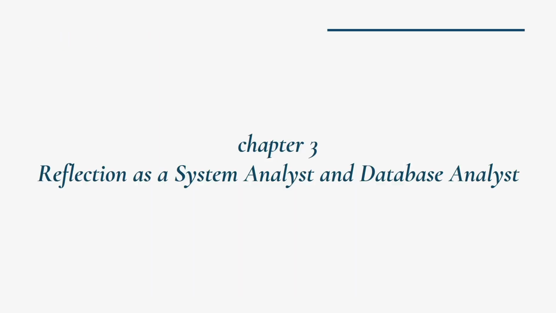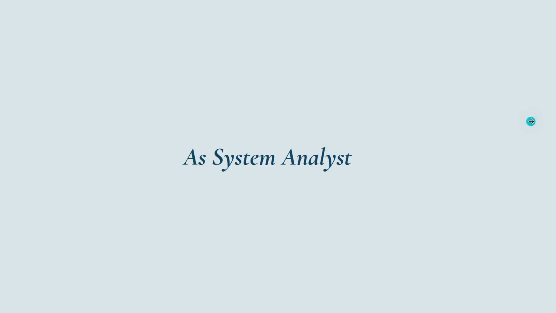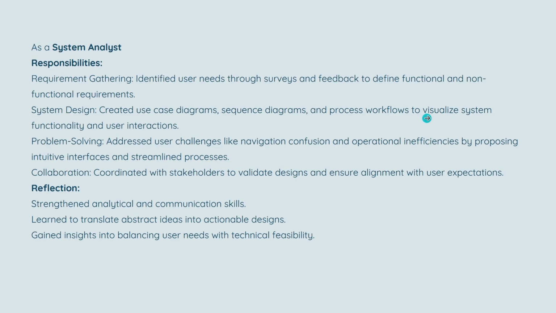Now I will be talking about the reflection as a system analyst and database analyst. At first, I'll be talking about it as a system analyst. As a system analyst, we have responsibilities like requirement gathering. You identify user needs through surveys and feedback to define the functional and non-functional requirements. Next one is system design. You're creating the use case diagram, sequence diagram, and process workflow to visualize the system functionality and user interactions.